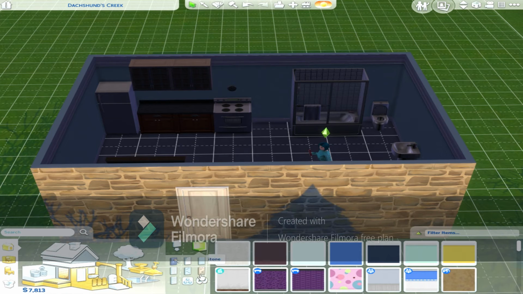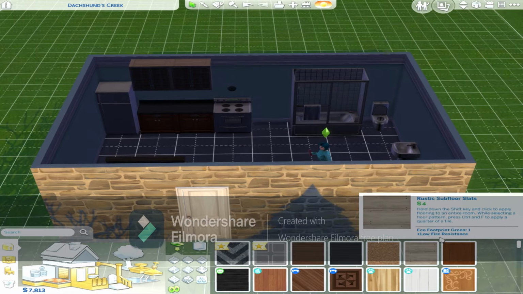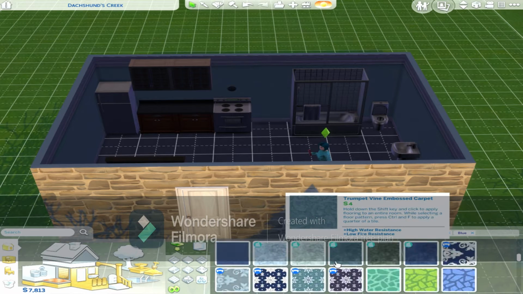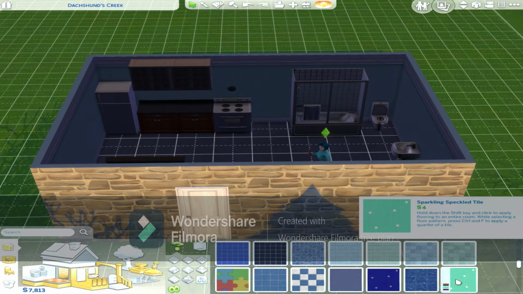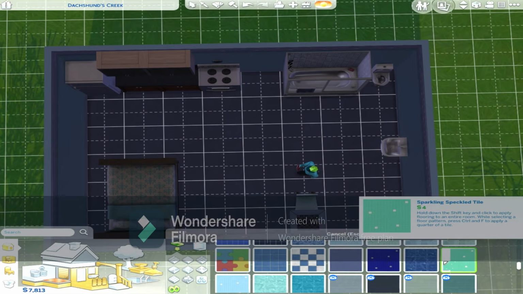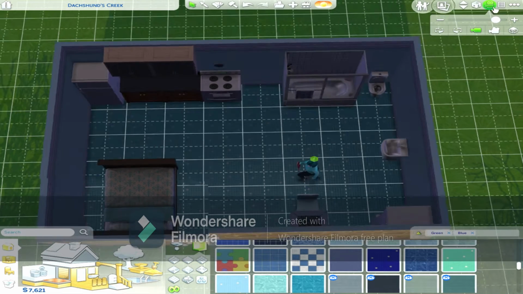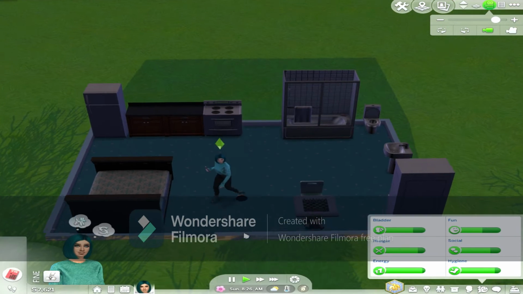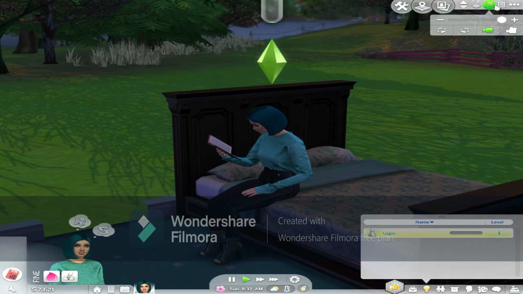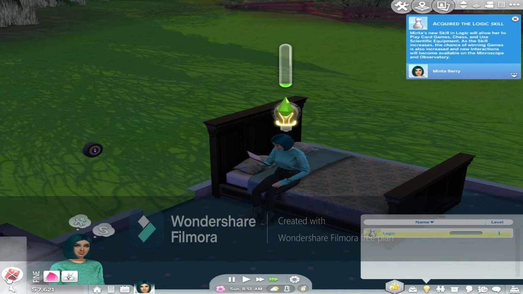I know the outside needs to be mint, but you know. Oh, not colours. Green and blue. This looks like mint. There we go. We're not going to see the outdoors anyways. She has just started her logic skill. Is this level 1? Yes, it is.